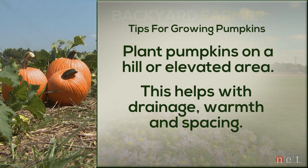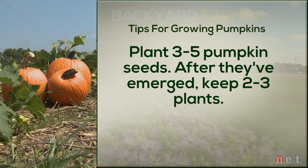Ideally you will plant them in a hill. The hill does a couple of things: first, it gives you good drainage; the soil will warm up a little bit faster; and it allows those vines or even the bush type to kind of have their own space. You plant three to five seeds in a hill. Once they emerge, you cut off the ones you don't want, leaving only about two. You don't want to dig them up because those roots are shallow and they really resent disturbance.